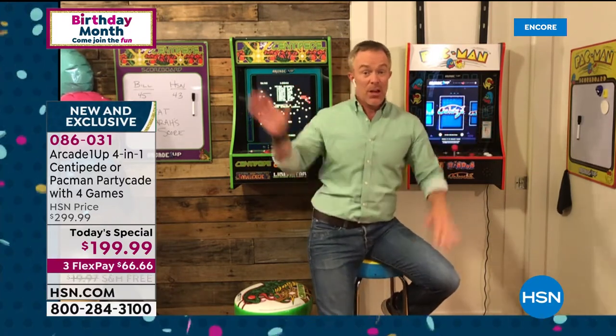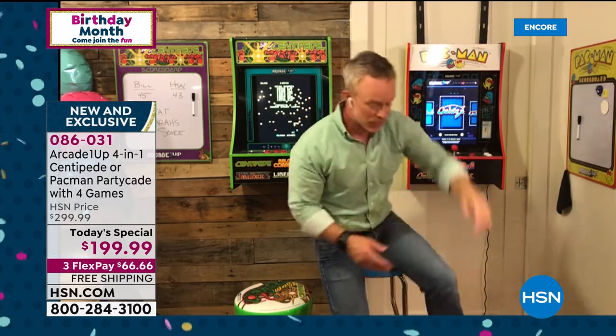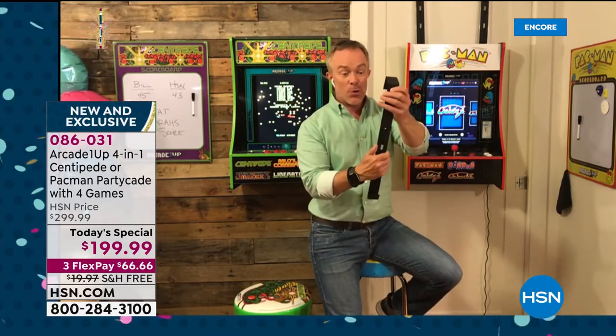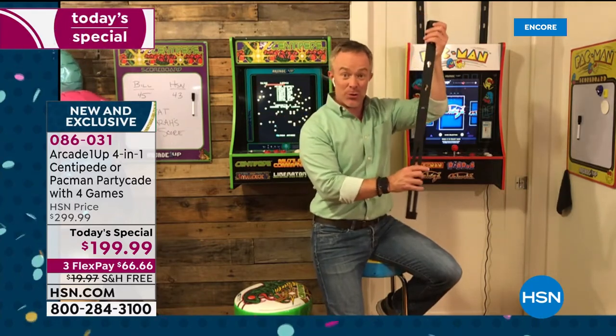So remember, everything's included. The wall mounting bracket, the hooks for over the door, which I love these hooks because if you don't know where you want to put it, if you don't want to put holes in the wall, you hook this over the door. It's totally adjustable, the four different heights. So if you have littler kids, you can have it closer to the ground.